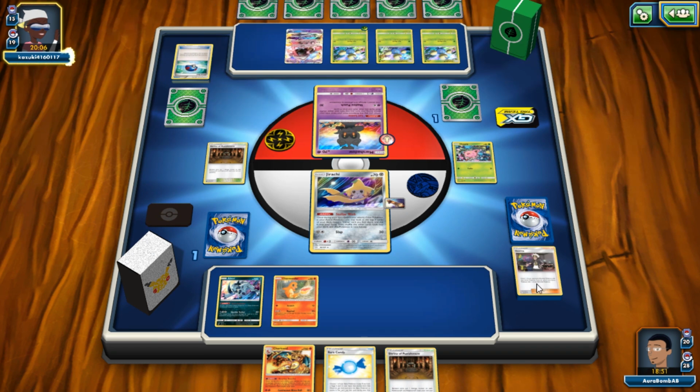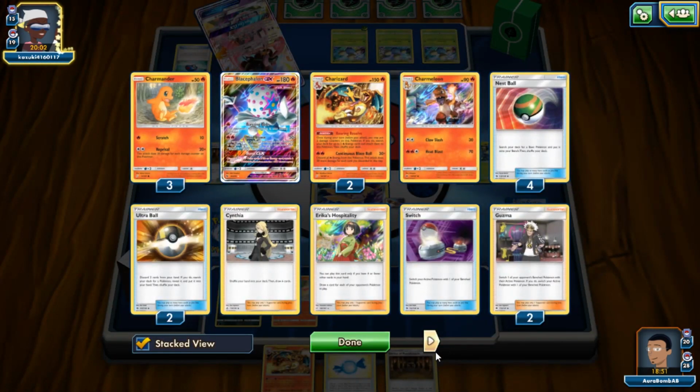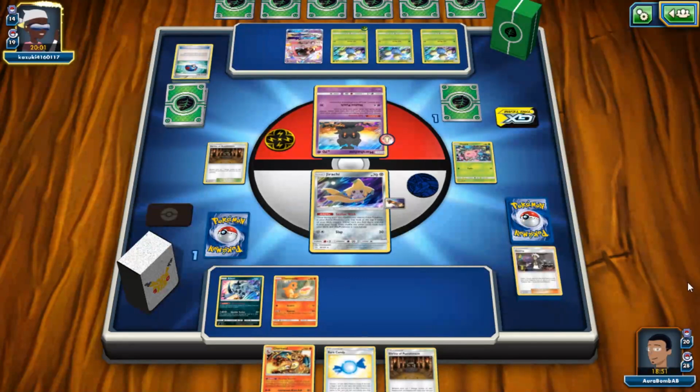We have 2 or... oh, he got Lele. His one out, Lele. Unfortunate. So that's game. We have... yep, there it is. Well played. Well played, good sir. That was a good game. That was a really good game.